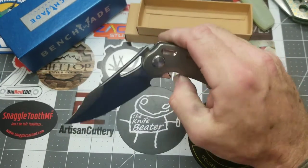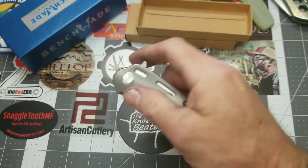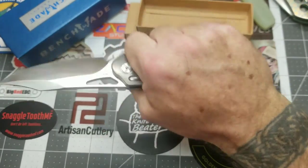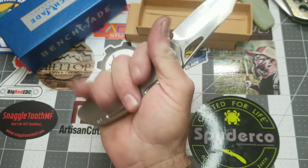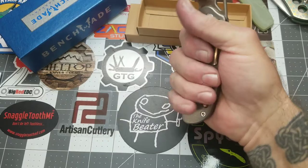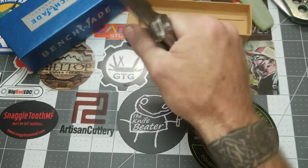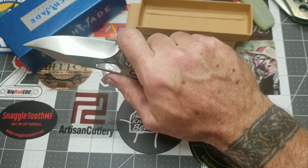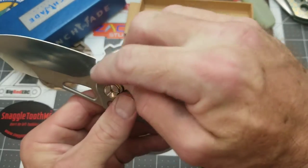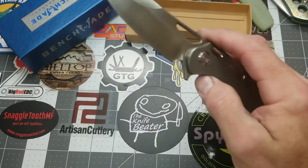All right, action. Very nice. It feels really good in hand. The palm swell back here feels really good. I like that. It's a full four-finger grip, just not quite much left over. Fits great in my medium-sized hand. That's not really a finger choil. If you choke up on that, the way the choil backs off there, it will grab you.